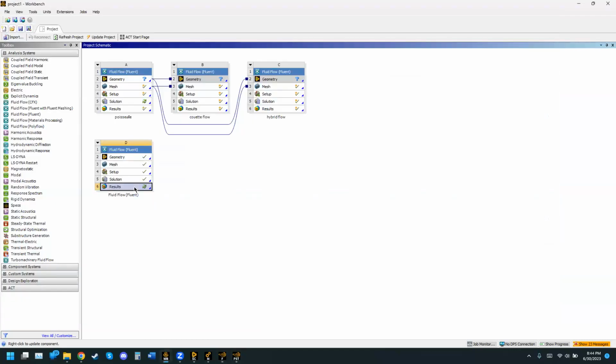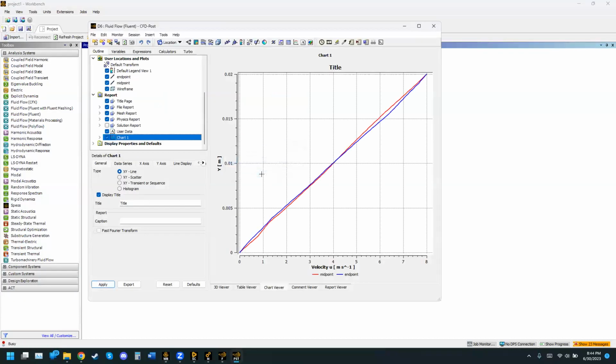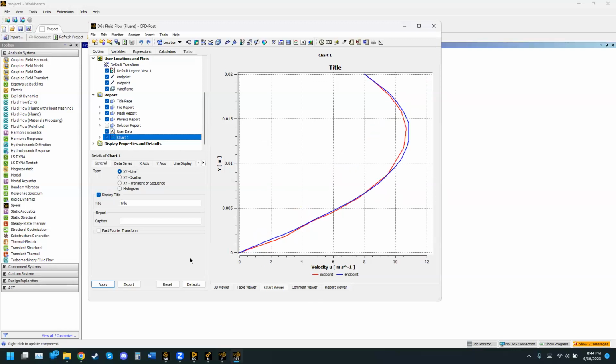If we go over to the graph for it, update the graph. We can see that it has a hybrid flow where it exponentially gets faster and also interacts with the moving plate up top. And that is the demonstration of the Poiseuille flow, Couette flow, and a hybrid of both of the flows. Thank you.